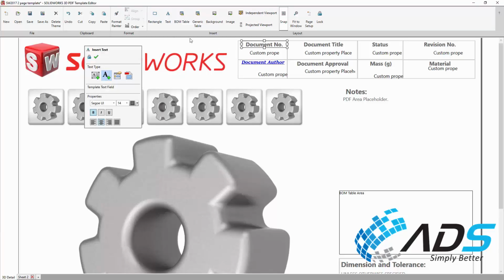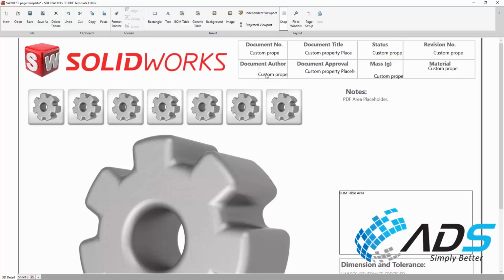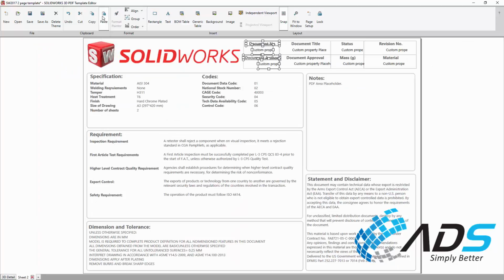The new Format Painter also makes life much easier when you need a consistent look to multiple text objects. It's also now simple to align multiple text boxes using the new Align tool. The newly modified text can now be simply copied and pasted onto the second sheet, saving a lot of time and effort.